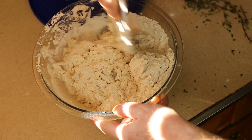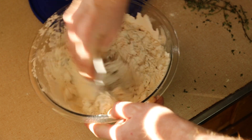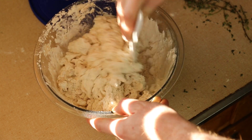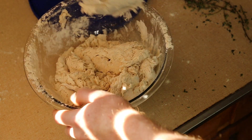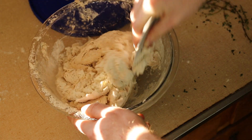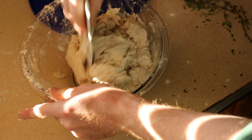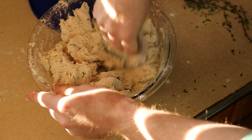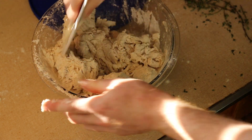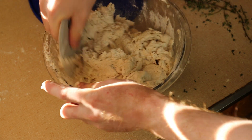As I mix this together it seems more difficult to mix in the remaining dry flour than one would expect at 70% hydration. I'm guessing that is because of how acidic buttermilk is. Acids increase the hydration capacity of gluten to a point, so buttermilk — which has a pH of around 4.5 — will produce a firmer dough than an equal amount of tap water, which is typically around 7 or 8. The pH of regular milk is 6.4 to 6.8. That kind of surprised me when I looked it up.